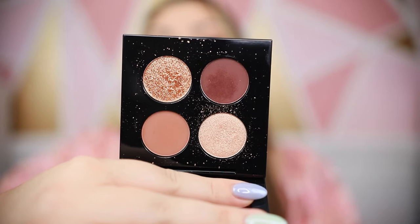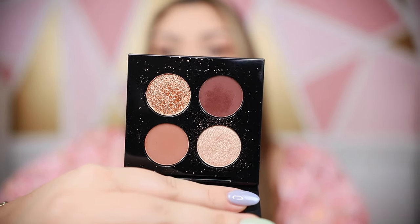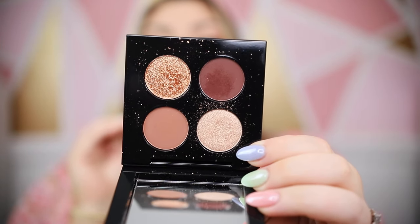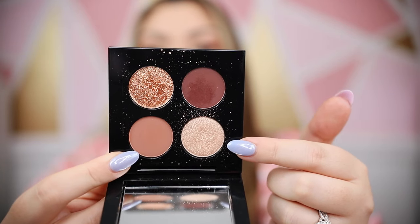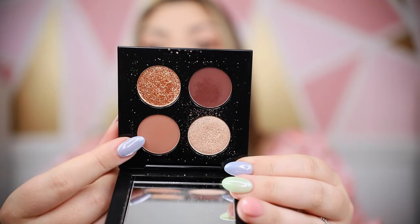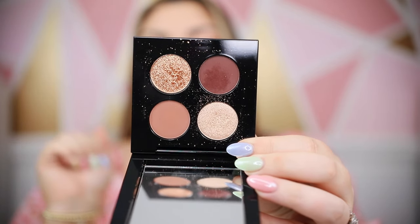Another eyeshadow palette I wanted to mention is the Pat McGrath miniature palette in Divine Bronze. If you are looking for a more warm-tone eyeshadow palette this one is perfect. I love it because it's literally four shadows — yes, it's pricey for four, but you are getting Pat McGrath quality, which is even better than Natasha Denona in my opinion. For everyday I could literally just pop one on the lid and go; for more glam I'd do one in the crease, darken the outer corner, pop one in the inner corner, and use the shimmer shade in the middle. If you want to try Pat McGrath without committing to the huge palettes, the quads are an incredible bang for your buck.